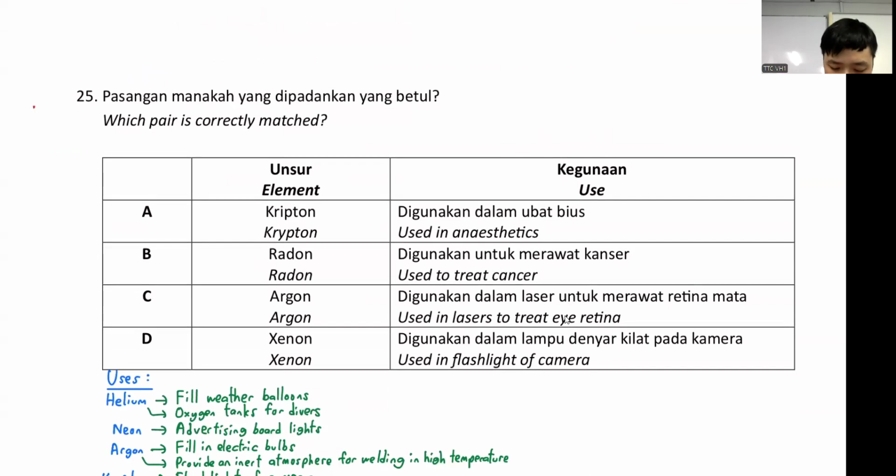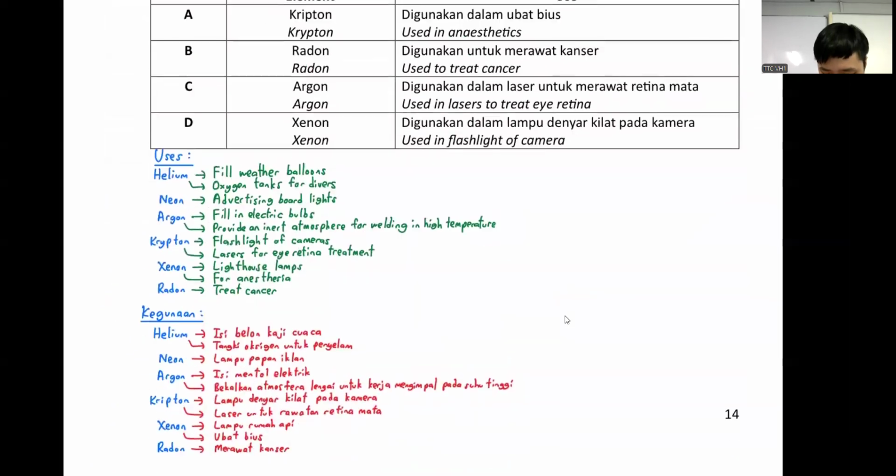25. Form 4, Chapter 4, sorry. The group 18 uses, kumpulan 18. I list out the uses here. They have a lot of uses. Later on you can go through by yourself. This one needs a bit of memorising also, and normally it only comes out in objective questions. So again, if you got time, go through.